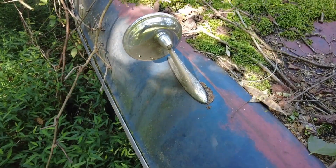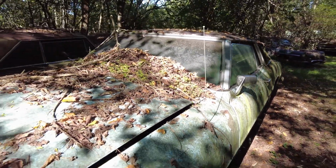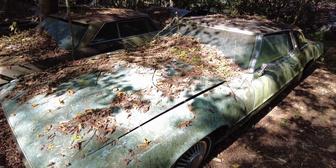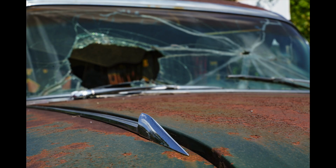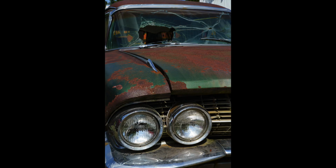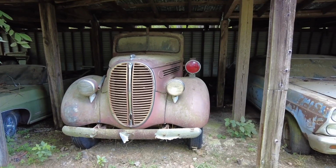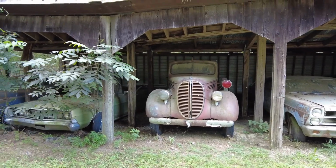I remember seeing those as a kid. These are cars that I can actually remember from my childhood. Cars used to have so much detail back then. There's a Nova. And Novas are actually pretty cool to fix up and make them into hot rods. I wonder what's special about these, that they have them under a cover. They seem in better shape than most. Even have all their tires on them actually.